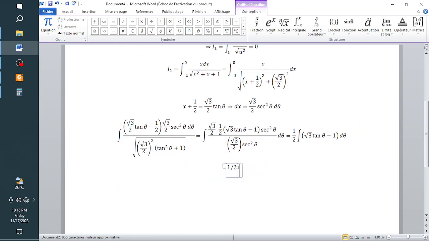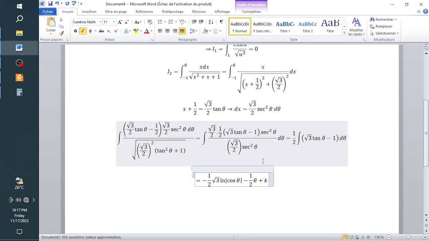Now this is a process of integrating. So if we integrate, we have half. Now we can factorize the root 3 and then we integrate tan theta, and we know that if you integrate tan theta, we just get the ln of the absolute value of the cosine of theta. No, negative the ln. Yes, if I can remember well, it's been long. Negative the ln of cosine, yes, this is what we have. It's a standard integral. Now when the half multiplies with negative 1, you have negative half. When you integrate, you have just theta. Then plus a constant of integration.